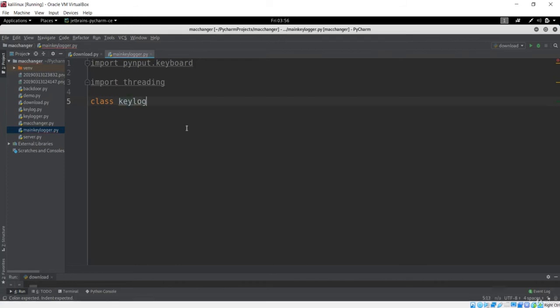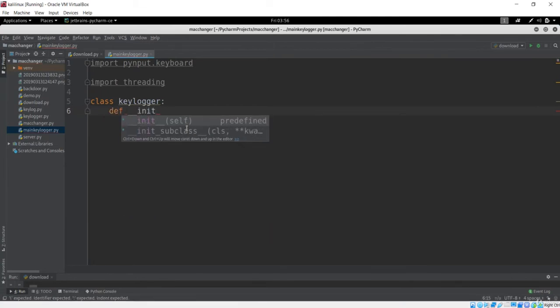So I'll just make a class which is named as Keylogger. And in the object oriented programming, I have already said you before, the first method in this keylogger can be the init method, which will act as a constructor that is going to just initialize the variables of this class or the attribute of this class. So I want to just make keylogs method over here. So this is the attribute, not the method. So this keylogs is going to capture all the keylog that is just pressed on the client.